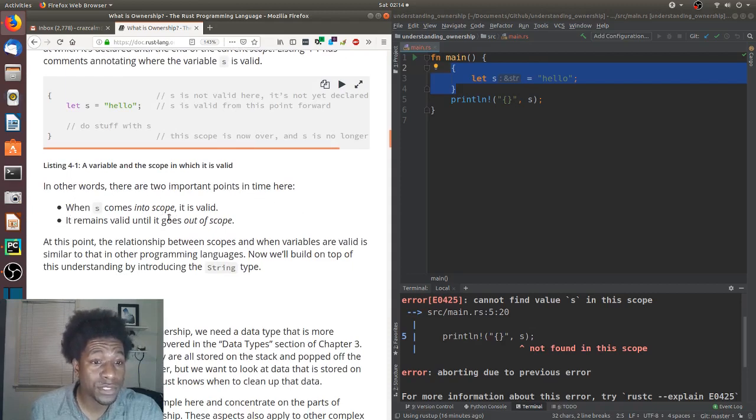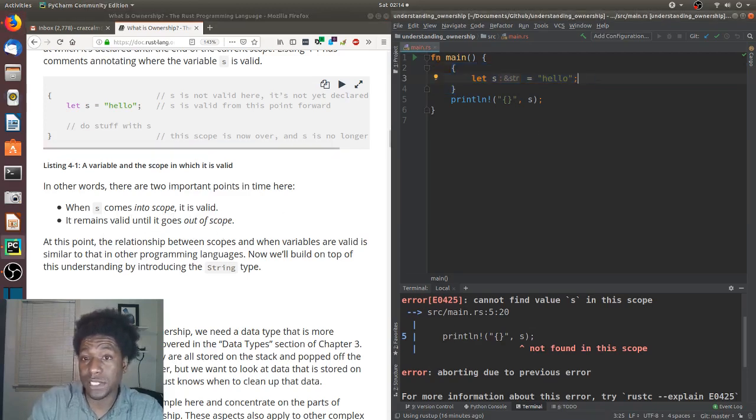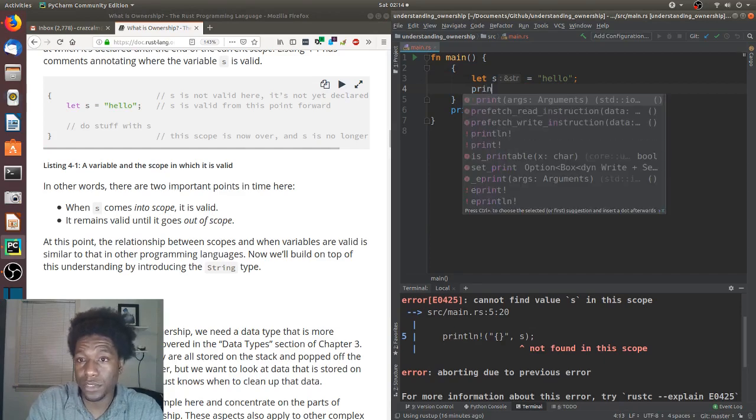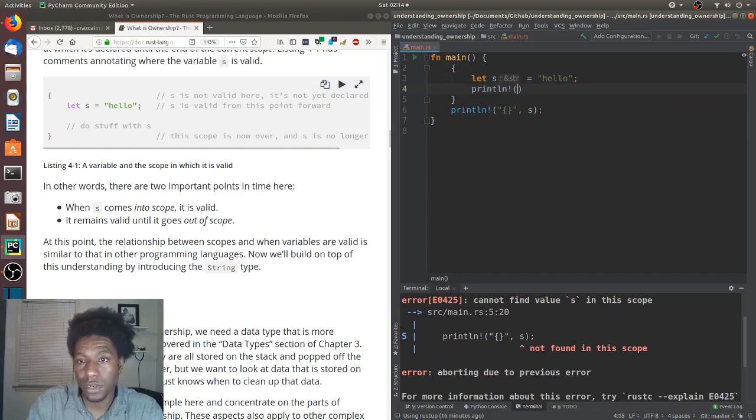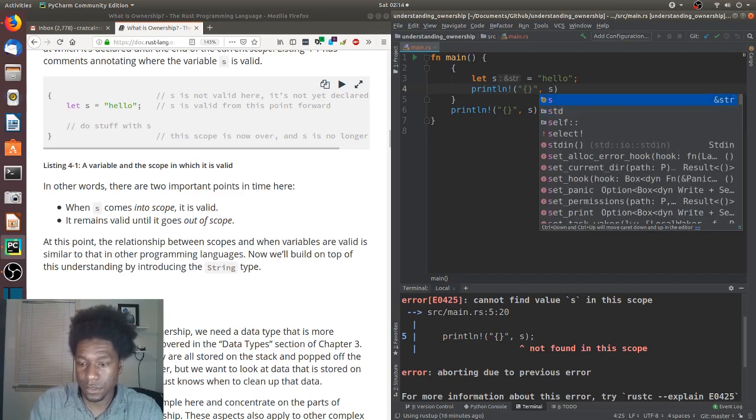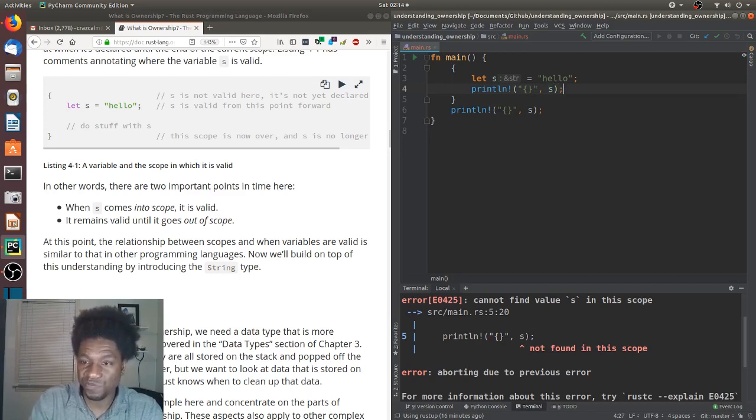When s comes into scope, it is valid. It remains valid until it goes out of scope. So if we wanted to print s here, say println, do the same thing, and get rid of this, let's comment it out.